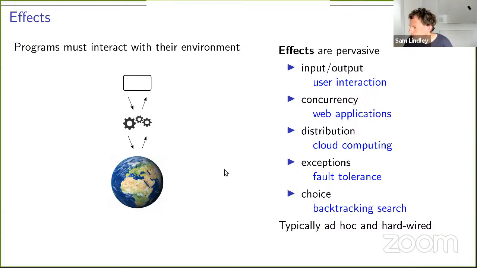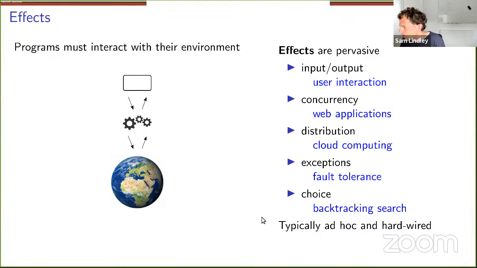And I should say this isn't actually captured on this slide, but it's also useful, as well as having effects that relate to the outside world, to note that some of these might be internal to our programming language. So something like concurrency, we can actually implement within the programming language. And it's just useful to think in terms of interactions, even though we might be implementing that ultimately using pure functionality.